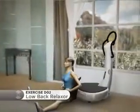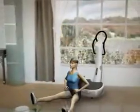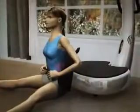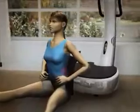D2, low back relaxer. Lean the mat against the front edge of the plate, then sit with your back against the mat. Adjust your position to get to your desired muscle contact point. Relax and breathe deeply. You should feel warmth and circulation increase in your lower back.